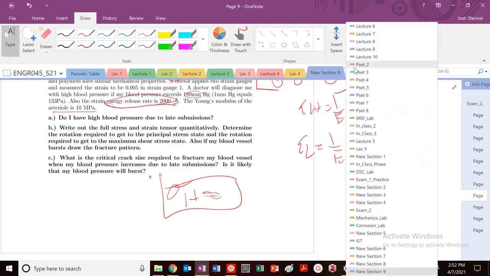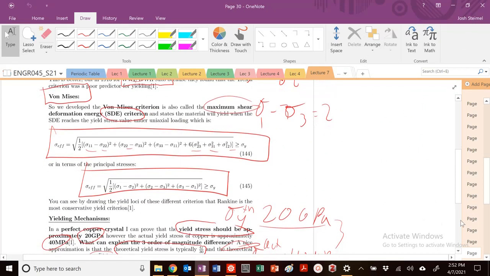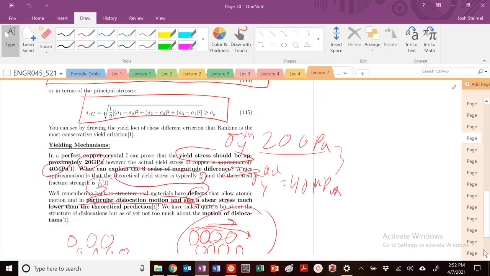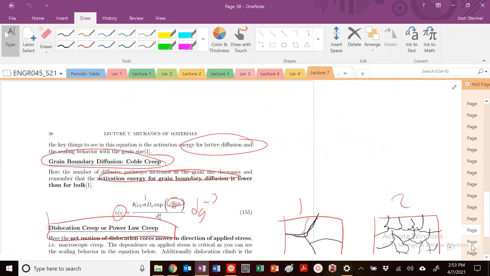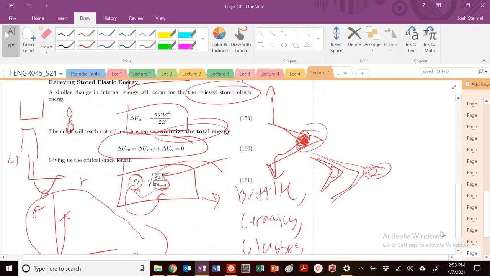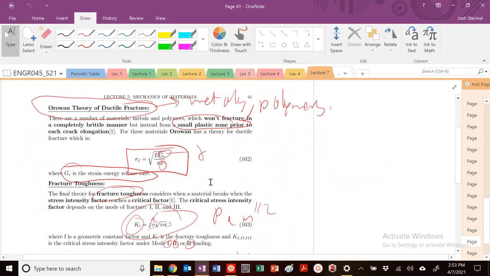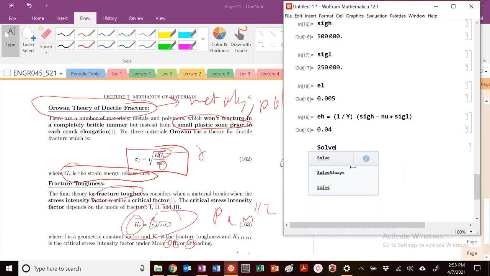So when we look back through our fracture equations, we know we have several different parameters. So if we're given a fracture energy release rate, we can't use the Orowan equation. We need to use, or the Griffith equation, excuse me. So our critical crack size will be this equation right here. And our sigma H is equal to our sigma F in this problem. So I need to solve that sigma H set equal to square root of Y times G sub c divided by pi times a, and we're going to solve in terms of a. And I need to figure out what is my G sub c.